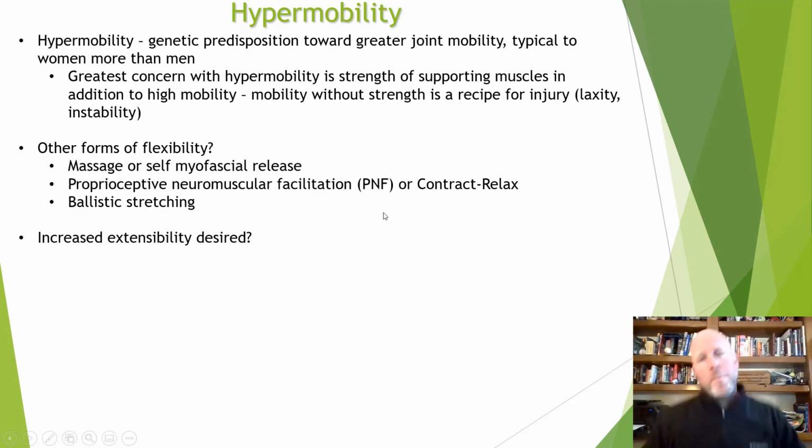I see athletes doing it all the time. They're bobbing and bouncing around. They're used to it. It's not a big deal. But you don't want the average person trying to be ballistic and explosive with stretching.